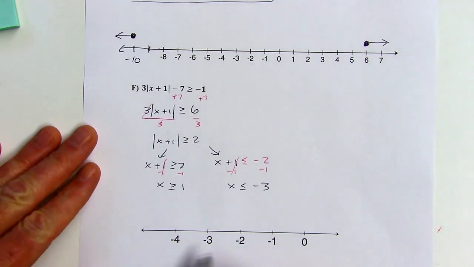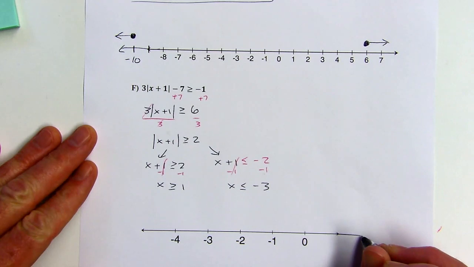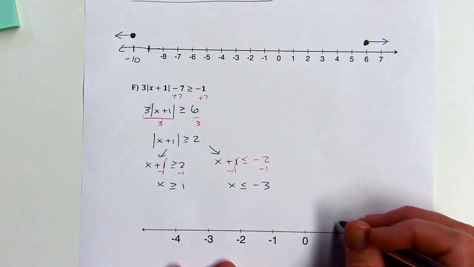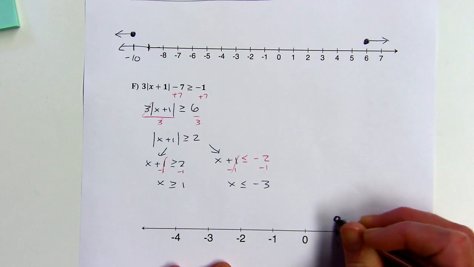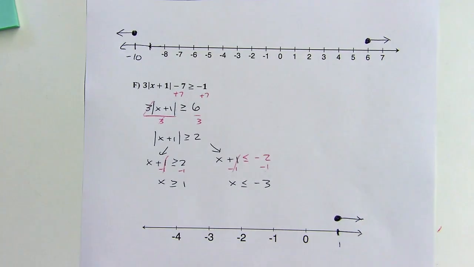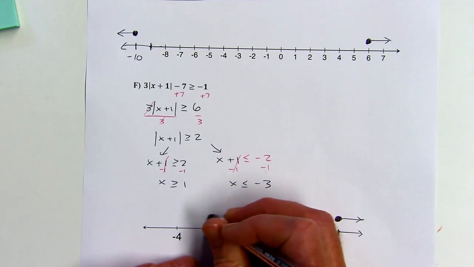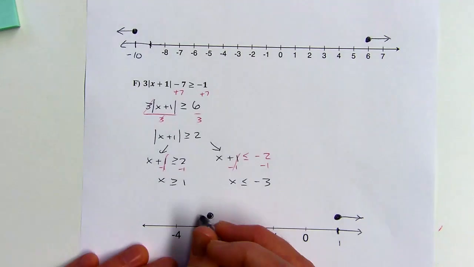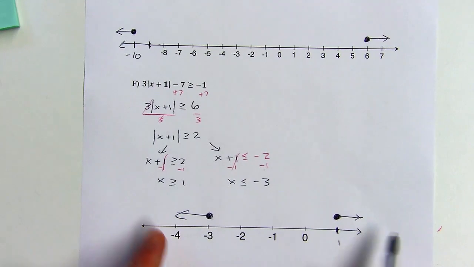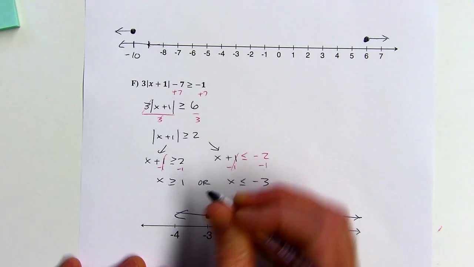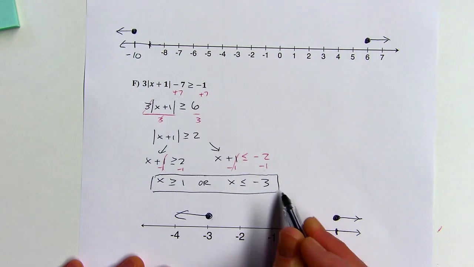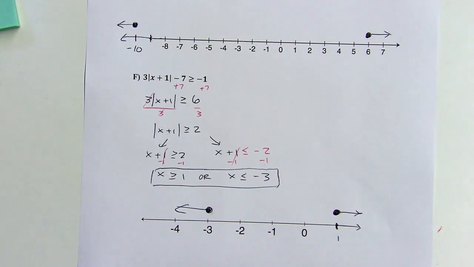Okay? Man, all my number lines are off a little bit, but that's okay. So here's 1. I'll fix those on the note-taking guide. So I've got a closed dot above the 1, and its numbers are greater than that. Okay? I've got a closed dot above the negative 3, and its numbers are less than or equal to that. And then this is another or one because it's split like that. You can't be in both places at once, but you can be in one of those places or the other. Okay, and that's the end of the section, and I'll see you next time.